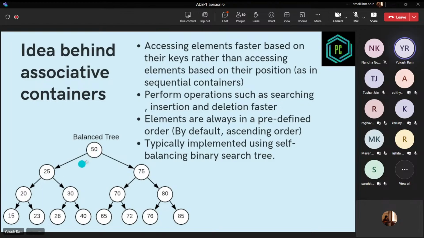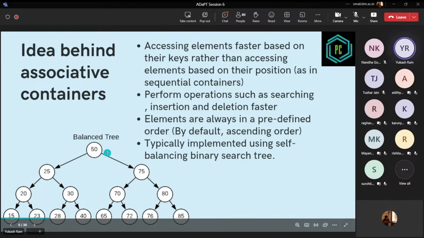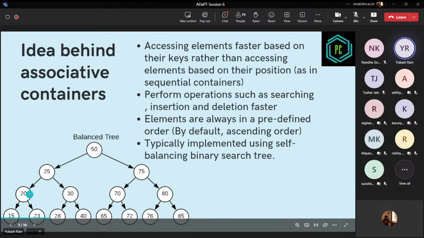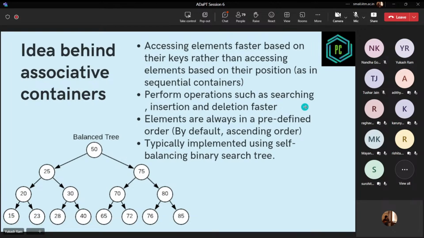If you notice, for any node in this tree, the left node is always less than the parent node, and the right node is always greater than the parent node. You can see this property is satisfied by every node. Here 80 is there, and 76, which is less than 80, but 85, which is greater than 80. This is how all these associative containers are implemented.